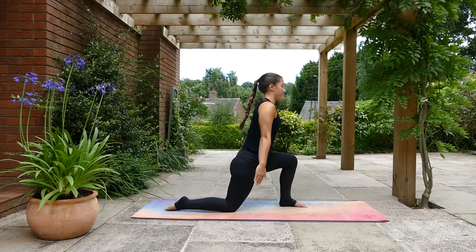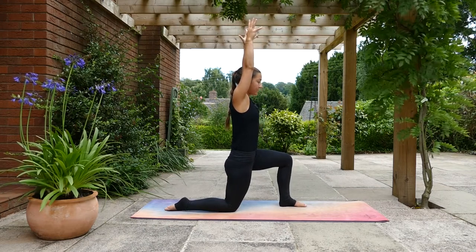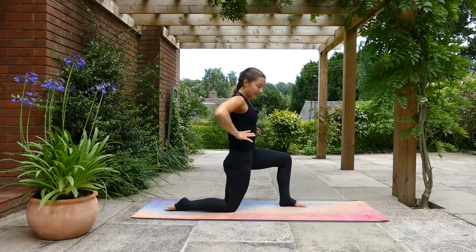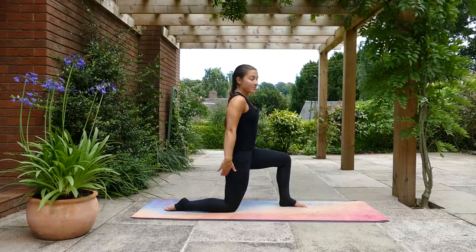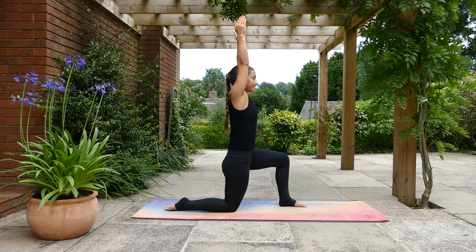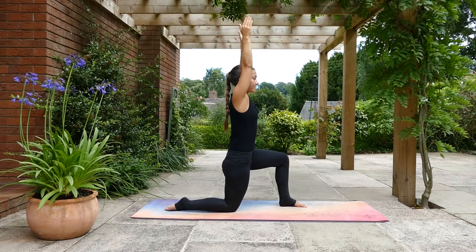Reach the arms up. And take a moment to become aware of your alignment. We want the front knee on top of the ankle. Tucking the tailbone so that the lower back is lengthened. Lifting the rib cage away from the hips so we create space through the spine. Inhale in position. Exhale completely. One more full breath in.